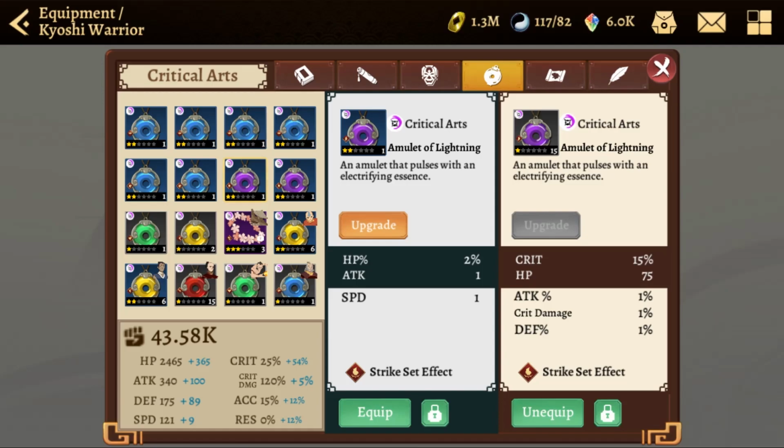So there's 4 things you want to pay attention to whenever you're selecting gear that you want to level up. The first is the rarity. So there's 5 rarities: common, rare, epic, legendary, and mythic. As you go up in rarity, the amount of value that you can get from an individual piece goes up, but the cost associated with that also goes up as well.